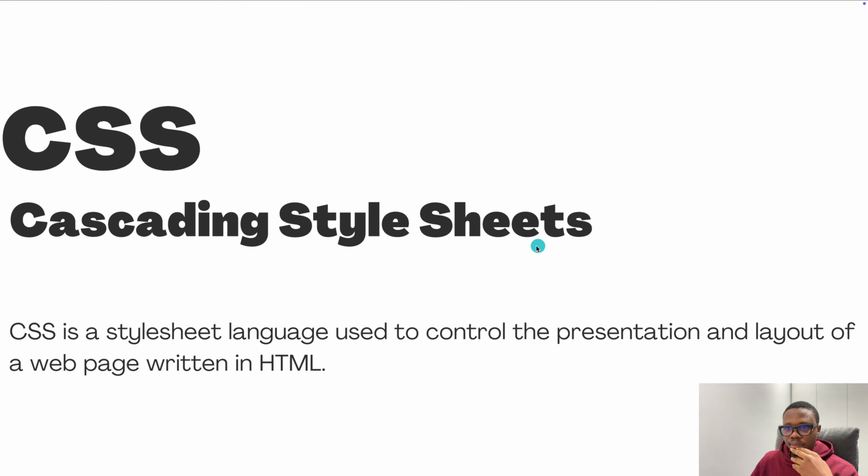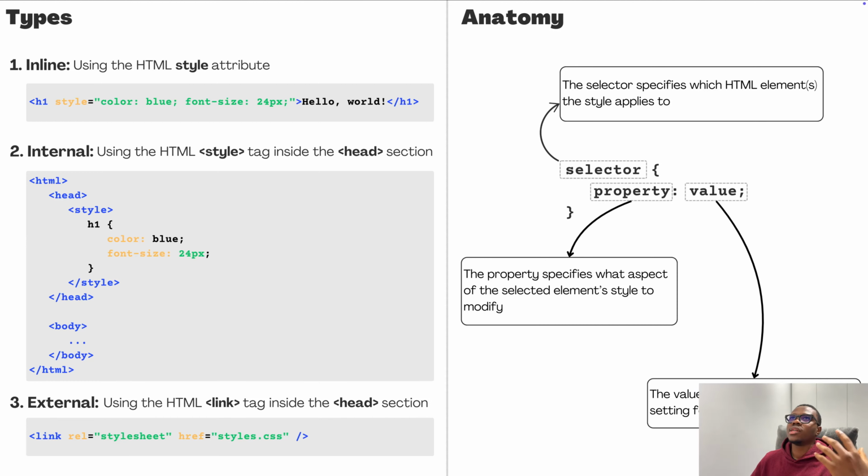And there are three types of CSS. I'm going to talk about the three types, then I'll talk about the anatomy of CSS, and then we'll go into the weeds of things, right? There's the inline CSS, internal CSS, and the external CSS. The inline CSS is basically CSS, but you use it in HTML. This is how the inline CSS is used, where you use the style attribute and then you pass the style. What you are seeing here in green is the style that is being applied to the h1 tag, right?